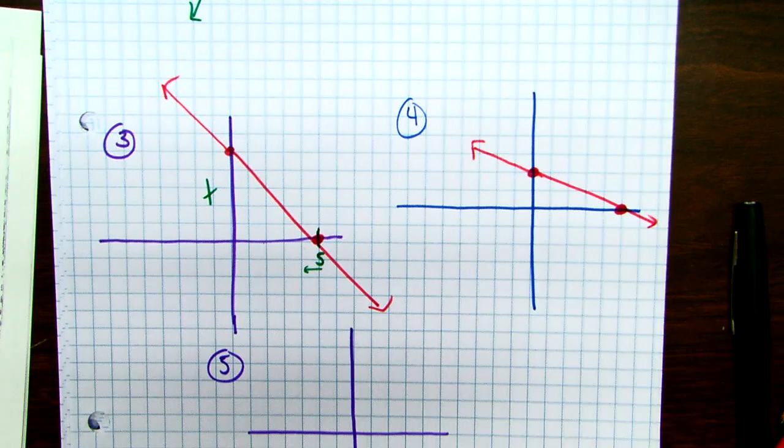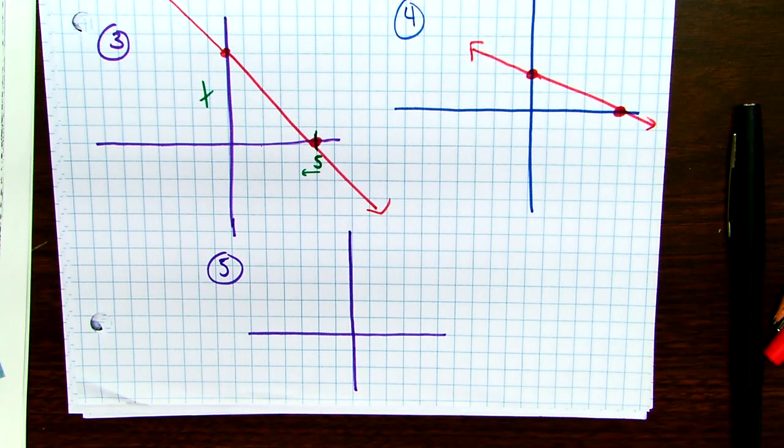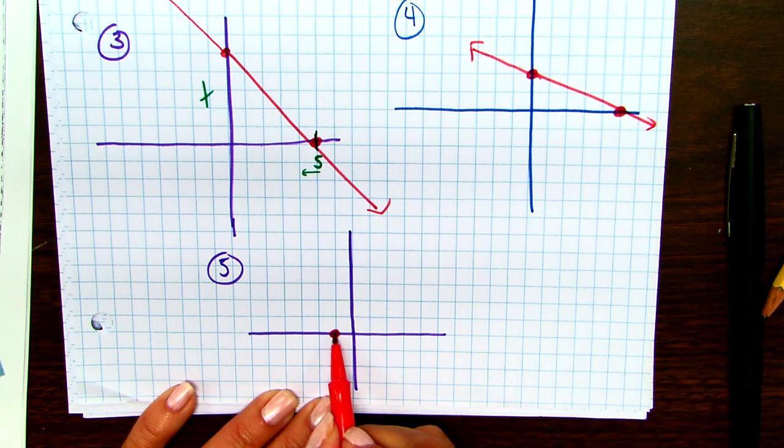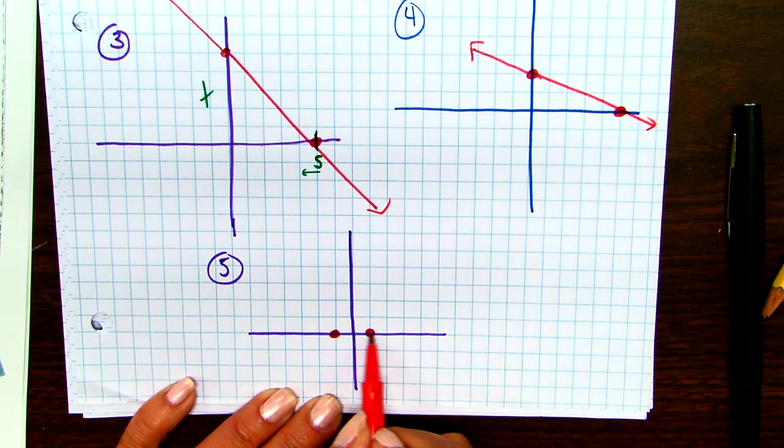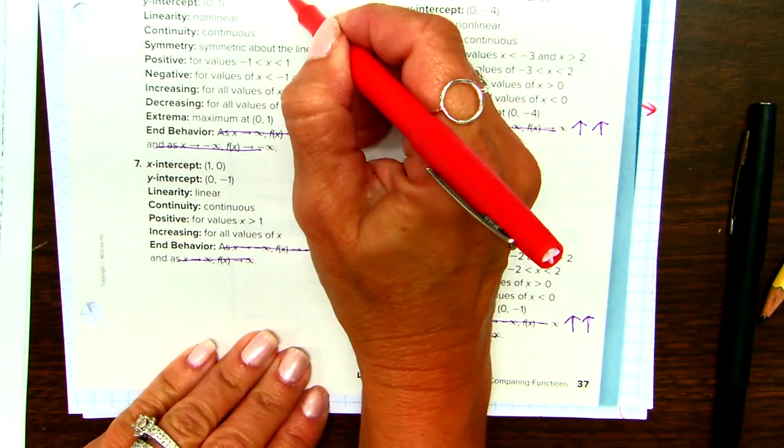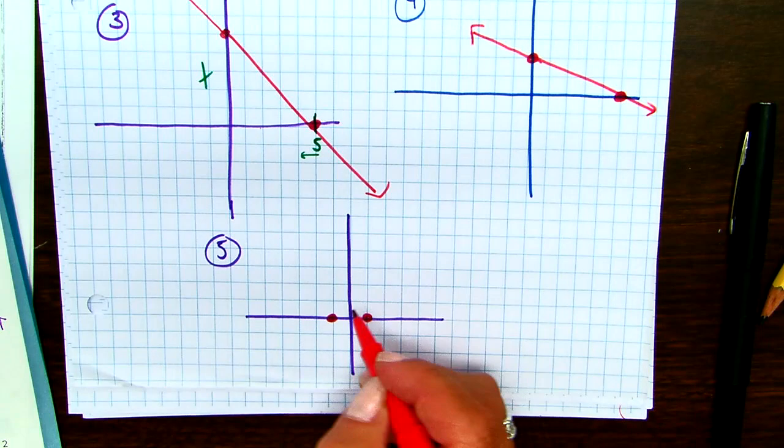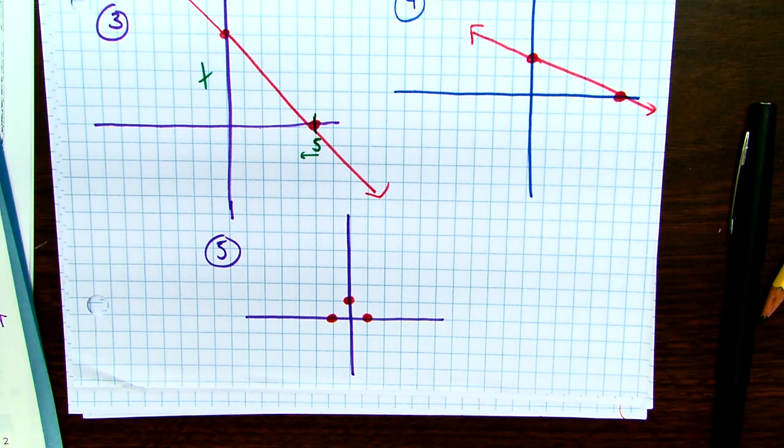Okay, let's see what we have. We have two x-intercepts, okay? We have -1, 0, and 1, 0. So that's the two x-intercepts right here. We have a y-intercept at 0, 1. Okay? We just talked about how it's nonlinear, so you know it's going to be a curvy graph called a parabola. Okay? And we know it's continuous. Don't worry about the symmetry. There's some symmetry we didn't do in here, so don't worry about that.